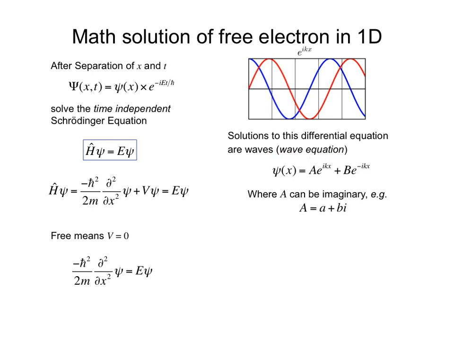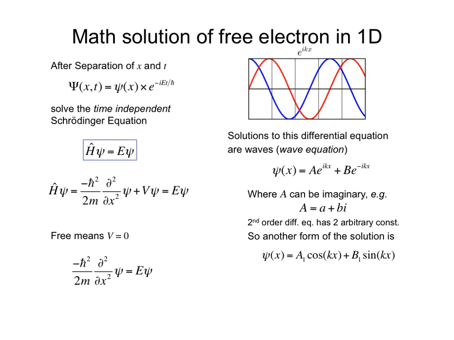In fact, this differential equation is often called the wave equation. Remember that psi can have real or imaginary parts, and so the constants of integration, such as a and b, can also have real and imaginary parts to them. Remember that for a second-order differential equation, we have two arbitrary constants, here a and b. Because these constants are arbitrary, we could have also written the solution to this differential equation as a1 cosine kx plus b1 sine kx, where a1 and b1 are also arbitrary imaginary number constants.